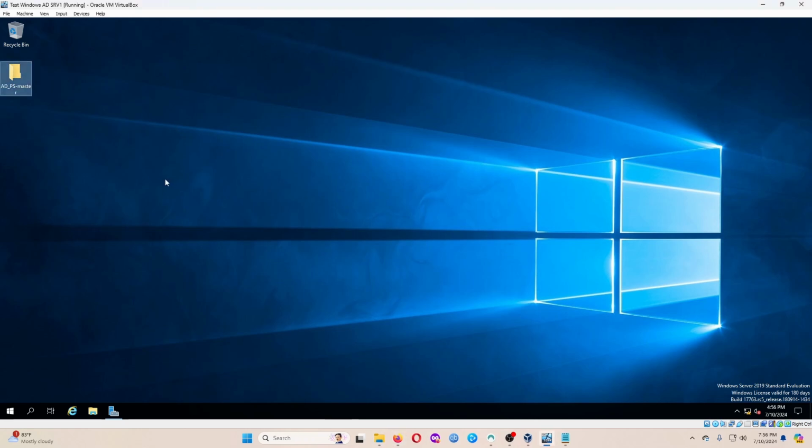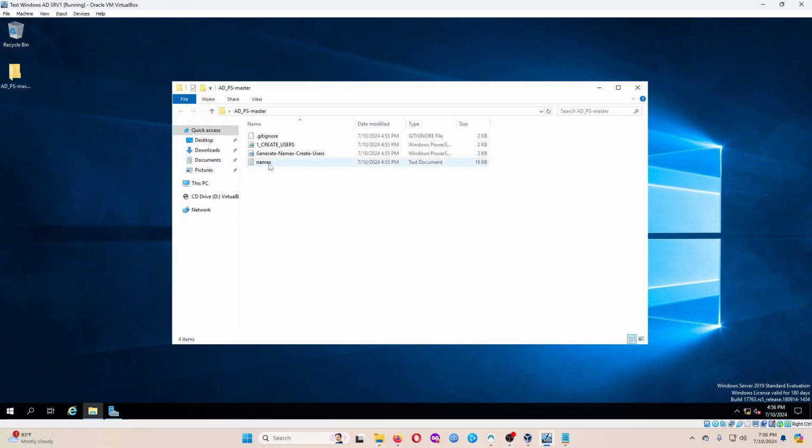Okay, so now that I've put the PowerShell script and appropriate text files over here, we're going to run the script and get everybody set up and ready to go. That way all these users can access the domain as needed. So what we're going to do here is open this up and go to these names.